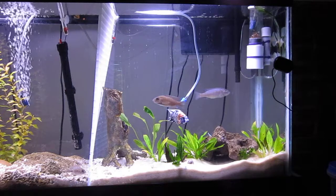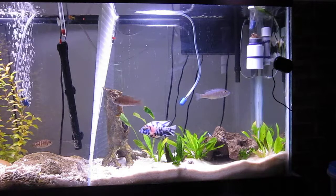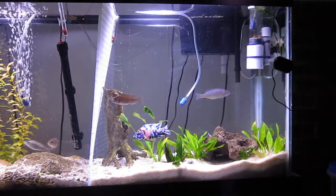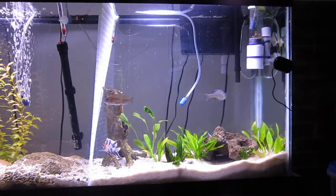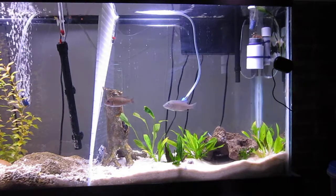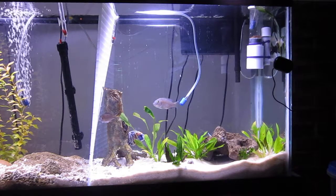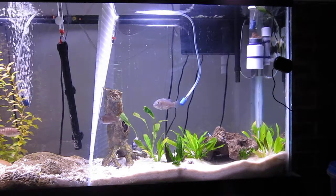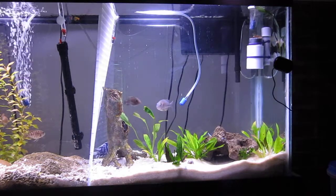But when I was trying to catch her, she spit all the eggs out. She had about 30 or 40. And they lasted about 2 seconds in there, and all the other fish in the 125 got a taste of them. So I figured I'd try one time and see what they come out like. I know a lot of people aren't into hybrids, but hey, we'll see.